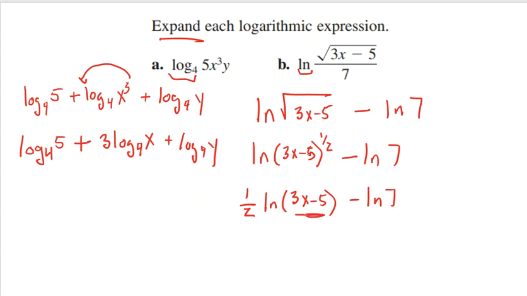Some kids will say, oh, but isn't natural log of 3 times x natural log 3 plus natural log of x? Yes and no. If that minus 5 was not there, then yes, you could break apart the 3 times x into natural log 3 plus natural log x. But the minus 5 is there, so it's not just 3x, it's 3 times x minus 5, and the moment you have that other operation of subtraction there, sorry, you can't do that. So do not try to reduce or break that apart. It just is going to have to stay exactly like that.